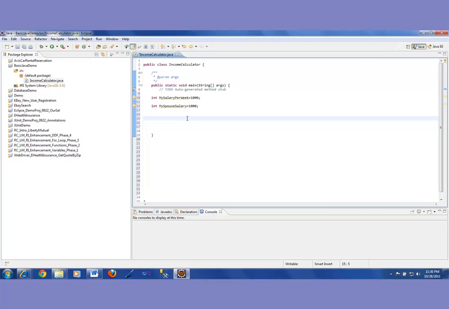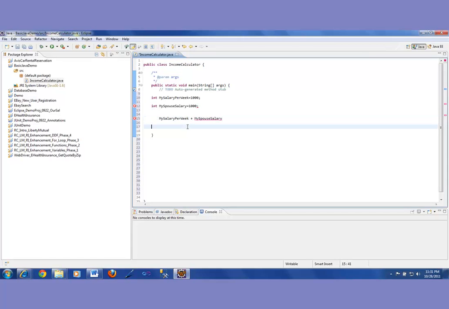And what do I want to do now? I want to get the sum, or the addition, or the total of what me and my spouse make. So how do I do that? I need to add these two: my salary per week plus my spouse salary, right? I need to add these two.